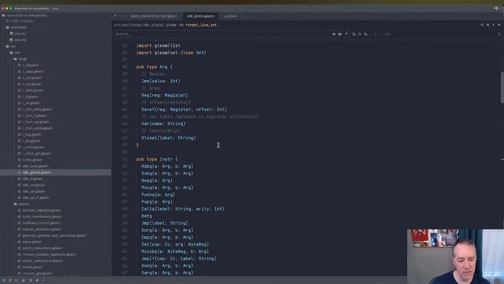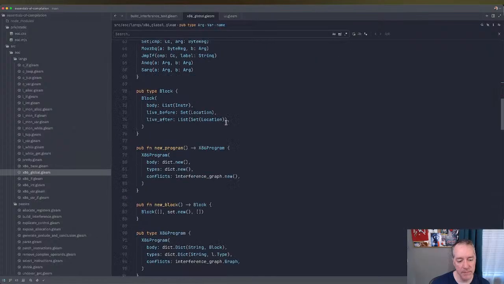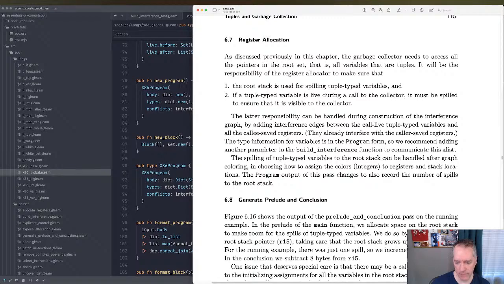And the only difference here would be that variables will get removed. I'm not convinced that we need to, maybe we need to so that we can record the number of spills to the root.